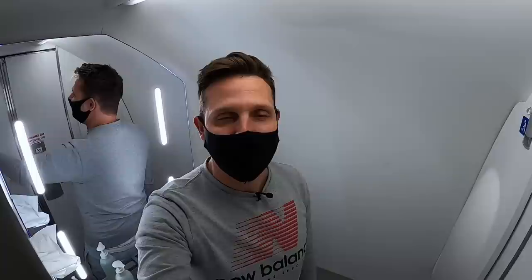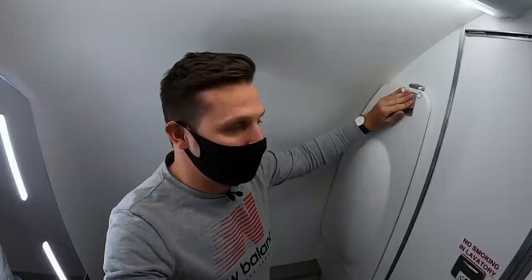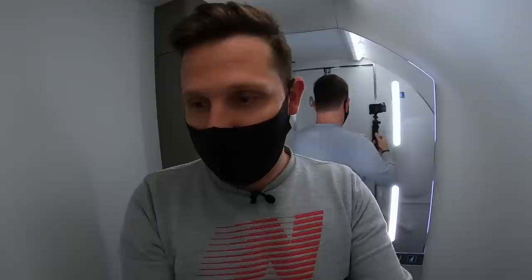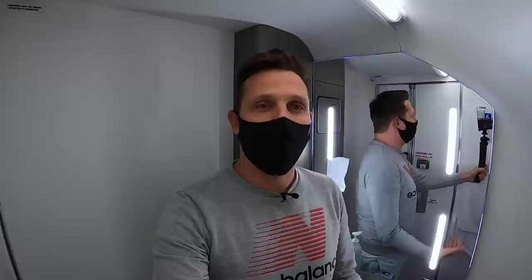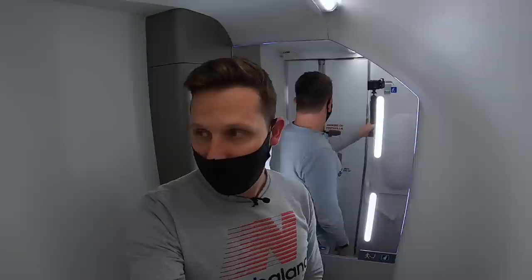Welcome to the loo review on the Airbus A220. The first thing I have to tell you - this loo review is way more spacious than any loo on the A320 or the 737. Look at this nursing table here for families - always good for changing nappies. There is an ashtray here - you can't smoke on a plane, but maybe someone can explain it to me. There are some amenities: liquid soap, hand sanitizer, and a cute little sink. Did the A220 pass the loo review? I think it did - it's spacious, it's clean, it's lovely, it's bright.